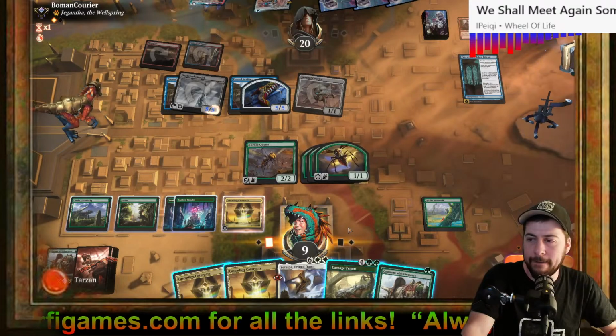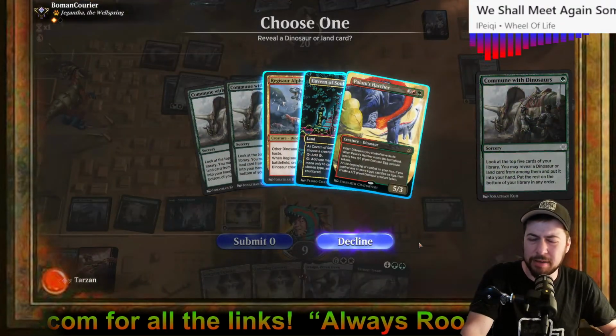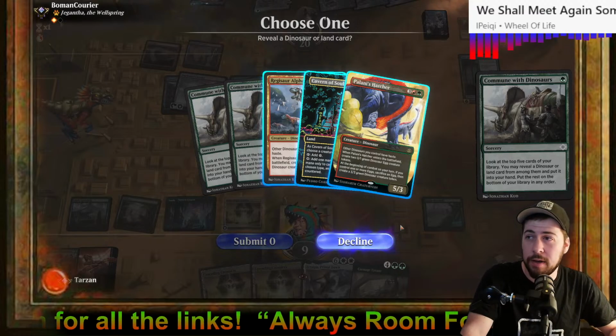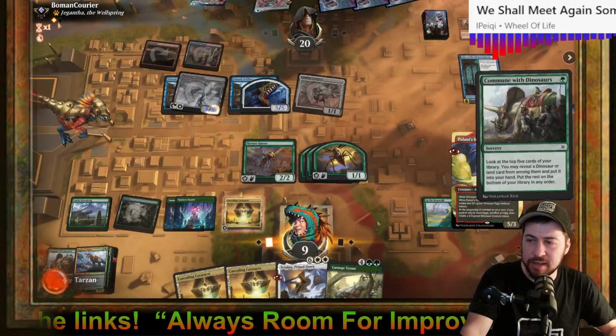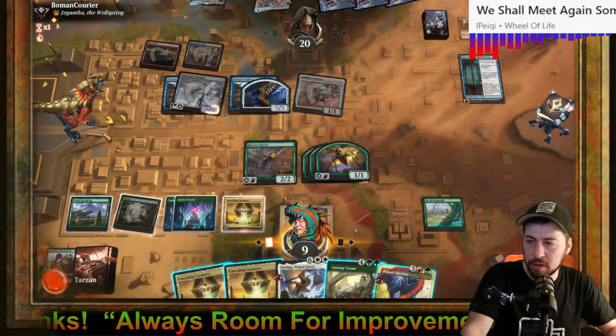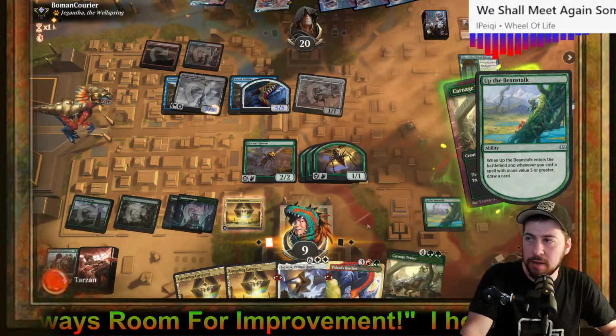Oh boy. Right. We're going for Wakening Sun's Avatar. Oh my goodness, where is that card? Huh. I guess Palani's Hatcher. That seems good. Carnage Tyrant, draw it. You can, buddy.